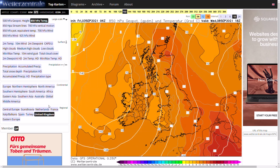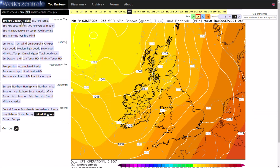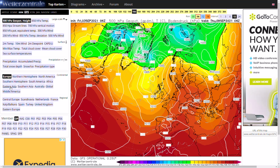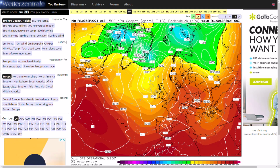It does eventually get swept away by low pressure by sort of Thursday time. However, you can see, if we go back to the European outlook, it's a bit of a messy sweep away by this low pressure. Not a clean break. And what that does mean is we could get quite a lot of hot air trapped underneath, while we do have some instability building. And as we'll show in the precipitation models in a minute, there are signs we could be seeing some heavy showers and potentially some thunderstorms as we head into the middle of next week.